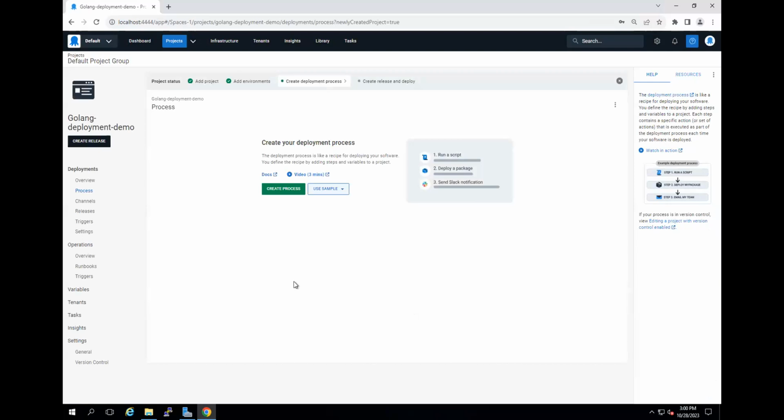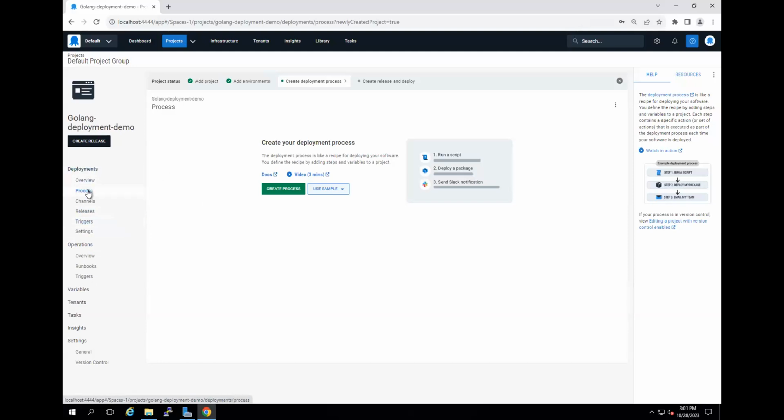Now, what is a process? A process is how you want Octopus Deploy to deploy the application itself. That is just what a process does. Once you're able to define your process, you are good to go. Because we will need to deploy that image, we need to pull that image and then deploy it automatically to run within Docker on our host where we installed the tentacle, right? We need to instruct Octopus Deploy to make use of the Docker process. It's as simple as that, which we are going to do here.